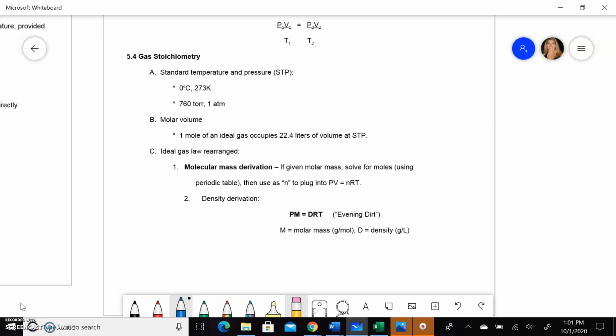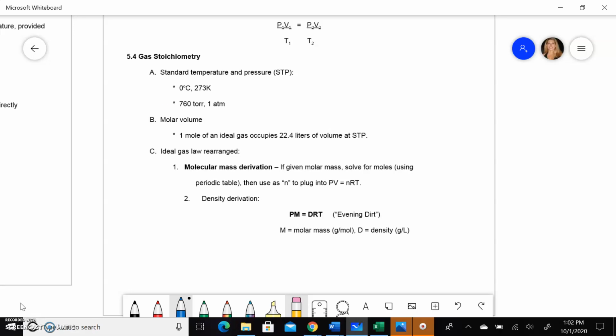One thing to keep in mind is that if they say it's at STP in the question, it looks like they're not giving you enough information sometimes because you feel like you're missing some numbers, but you just have to keep in mind that STP is actually giving you two numbers. It's giving you a temperature and a pressure, and you can just look them up. They're in your reference packet if you forget what they are.